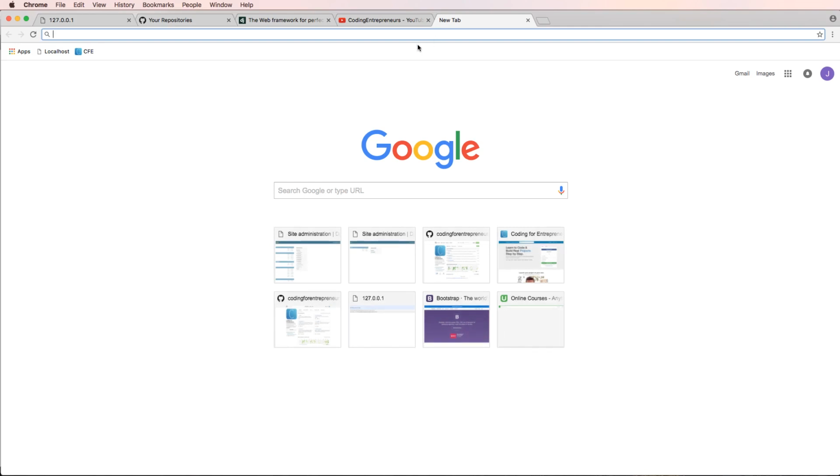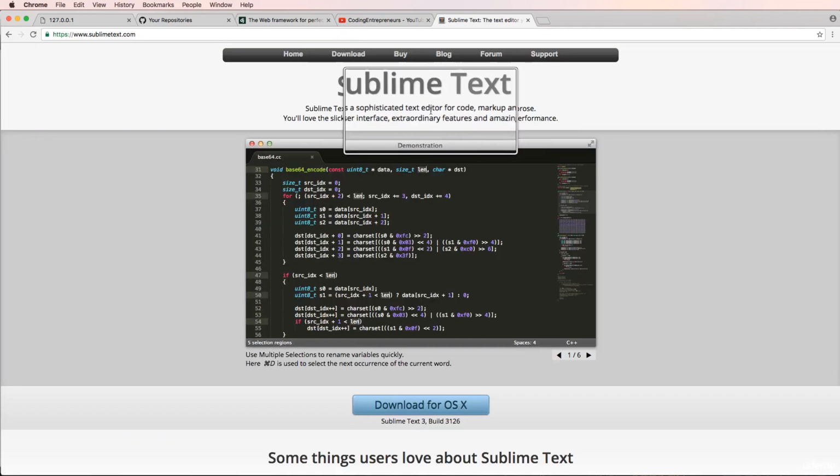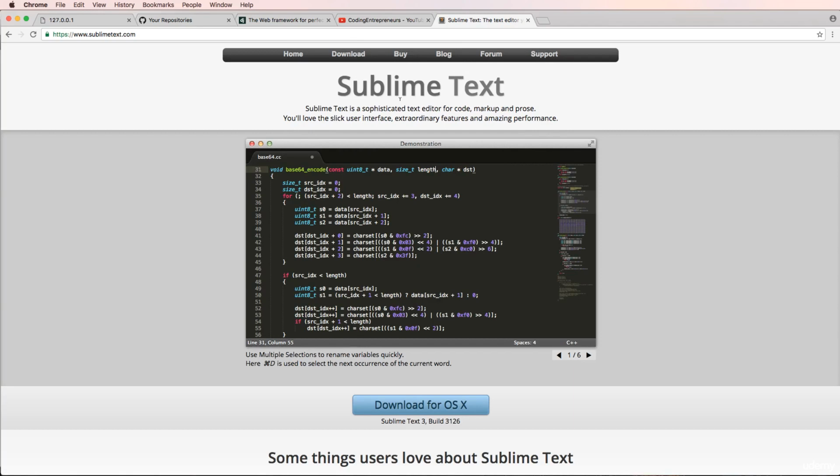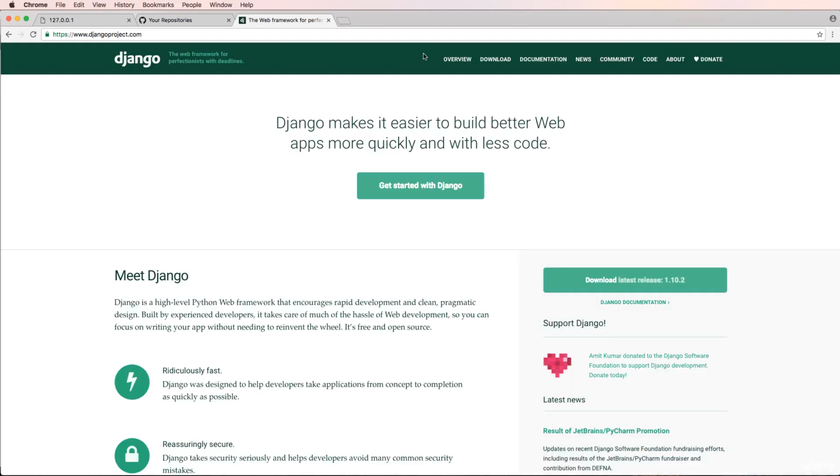The other thing that I want to talk about is we are going to be using Sublime Text. This is our text editor. It's just something that we're going to be writing our code in, basically. So if you've watched any of our stuff, this is something you're probably fairly familiar with. Okay, so now that we've got that out of the way, let's actually get started.